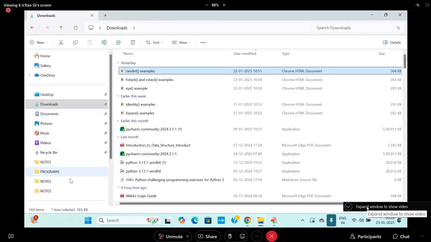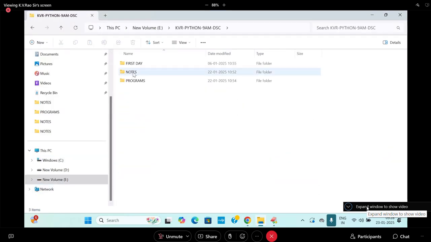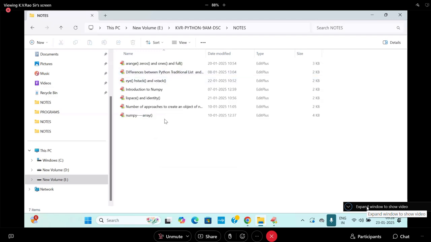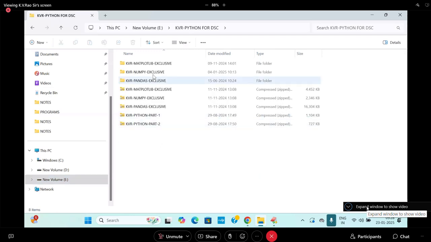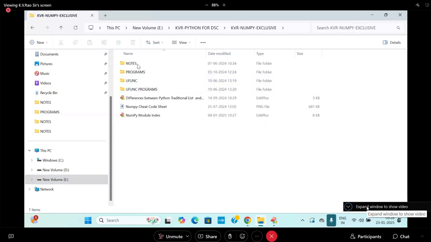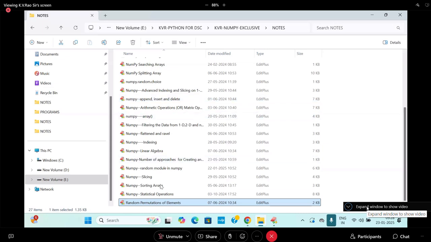And this rand int function, I will show you now. That part is there. Rand int function. Anyhow, I'm going to give you that part here. It is there with me. I will give you this. And in the notes, if you come to rand int, take it as something like random here.